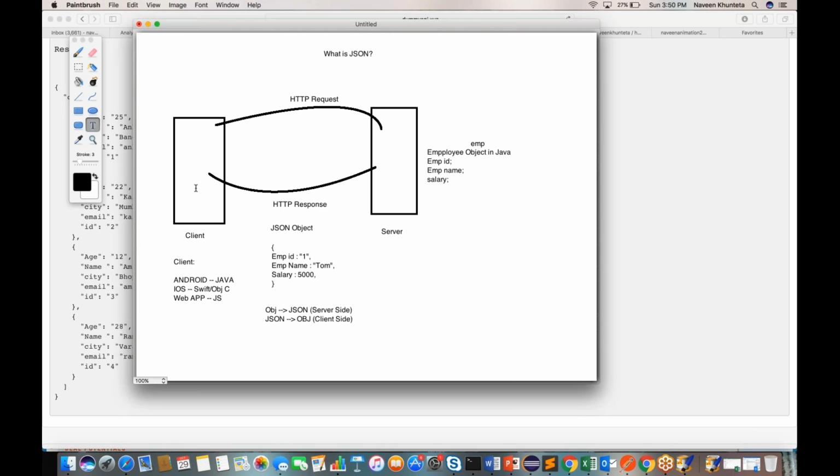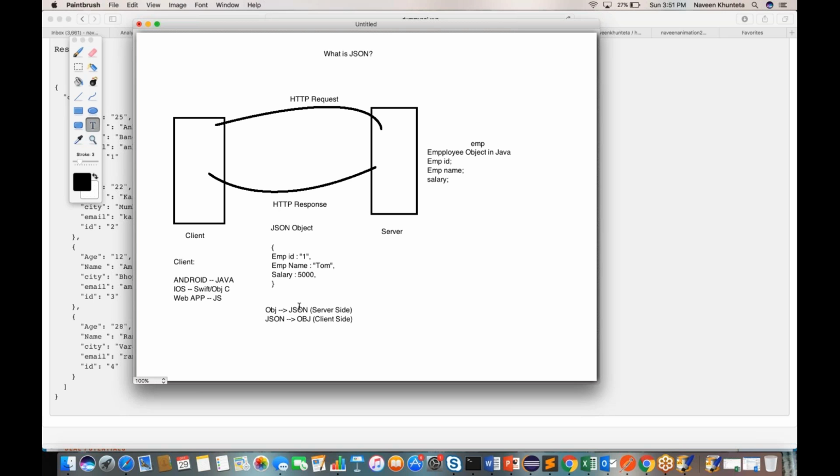Simple. So that's why we always see the good look and feel available in the form of HTML, and in the mobile phone we are seeing the data. So what exactly are they doing? They're converting JSON to object and object to JSON like that at the client side, and object to JSON at the server side.